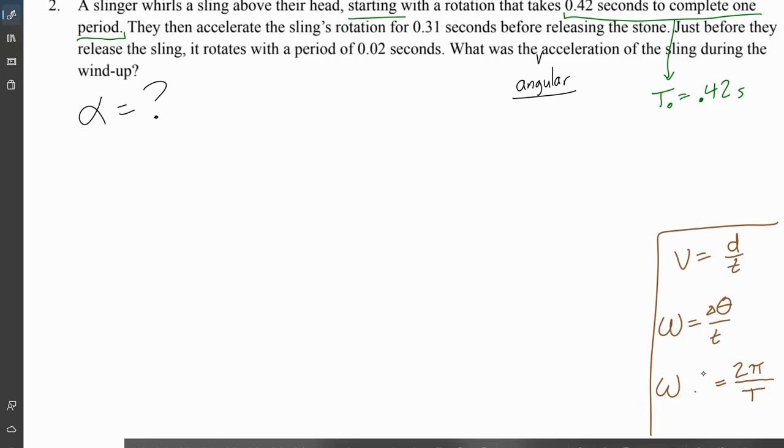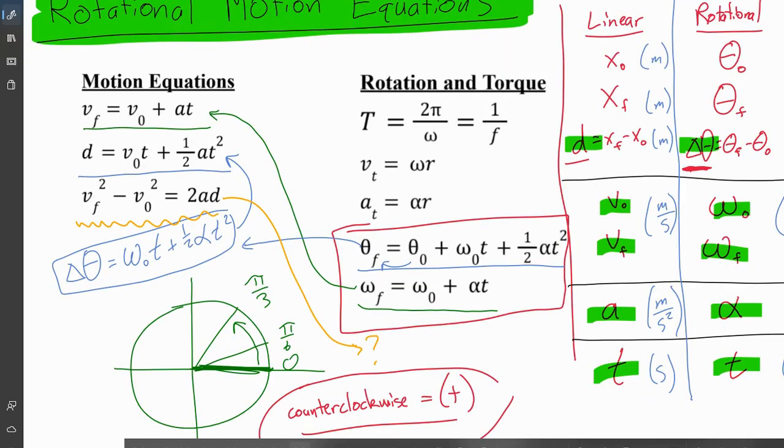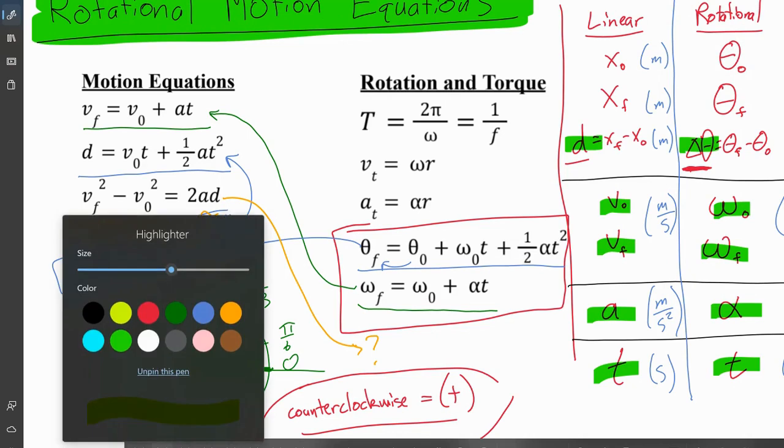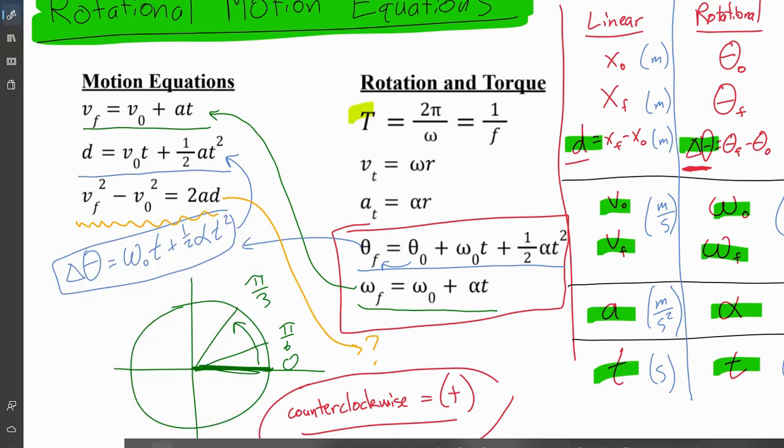So from that, we get this relationship that omega, and I'll erase this one circle because that's implied within 2 pi radians. It's one circle. And then T, that's the period. That's the time to go around once. So we get this relationship here that omega is equal to 2 pi over the period. And that's just our angular velocity. What's kind of cool is that AP has already given that to us. It's been hiding this whole time.